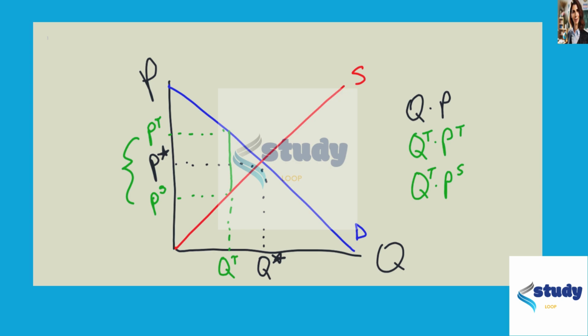But if it's inelastic, that means that consumers will continue to pay an increased price for roughly the same quantity. If it's elastic, the reverse is true. A small change in price will cause a large change in quantity. So if you impose a tax when demand is elastic, the total spending by consumers falls. If you impose a tax when consumer demand is inelastic, the total spending by consumers rises.